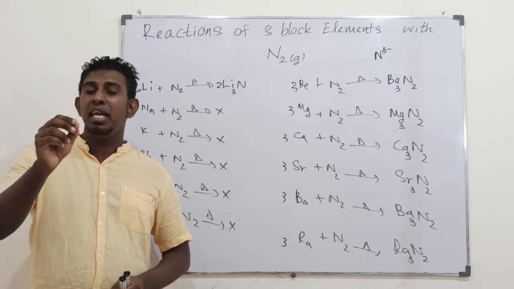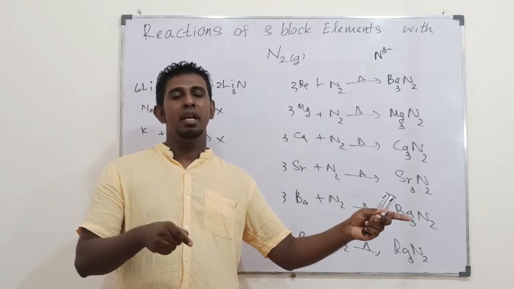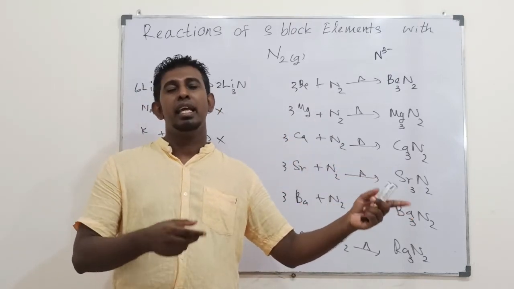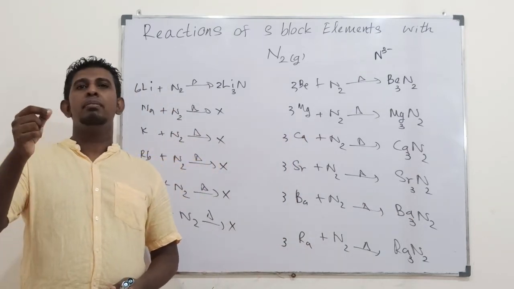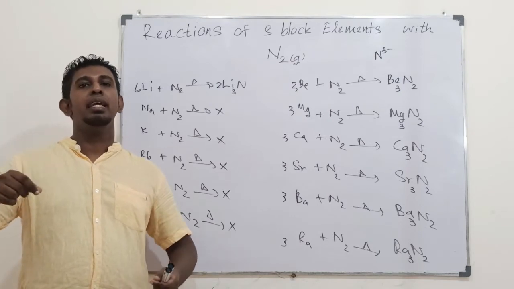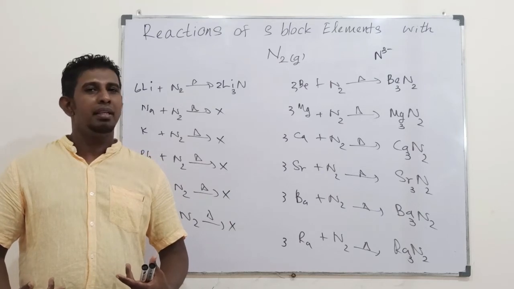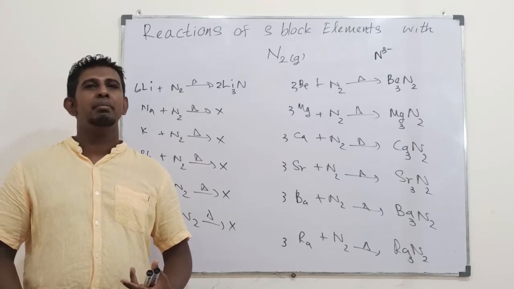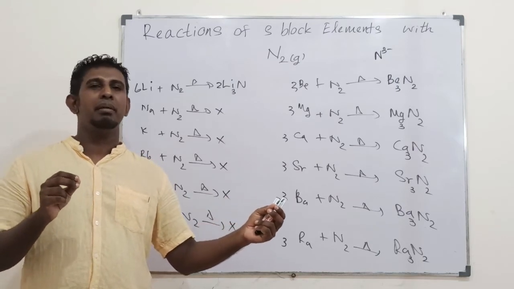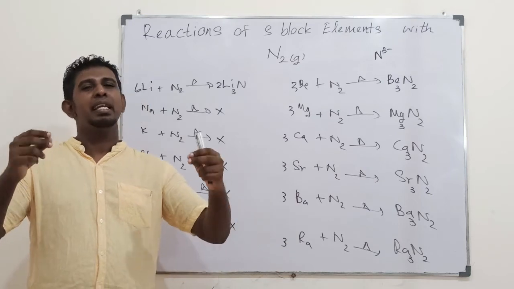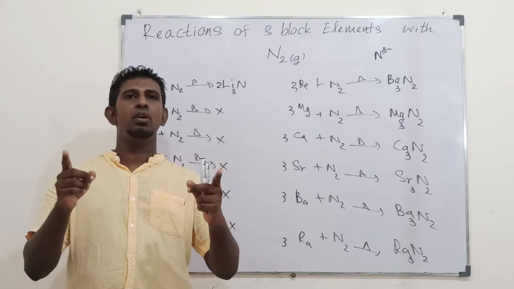This is very, very important when you learn the reactions of ammonia with S-block elements as well. For the reason that they form their nitrides only if their nitrides are stable. Others who can't form a stable nitride, you will find them not going to stable metal nitrides, but ending the reaction with amides. Let's find that out in the next video.